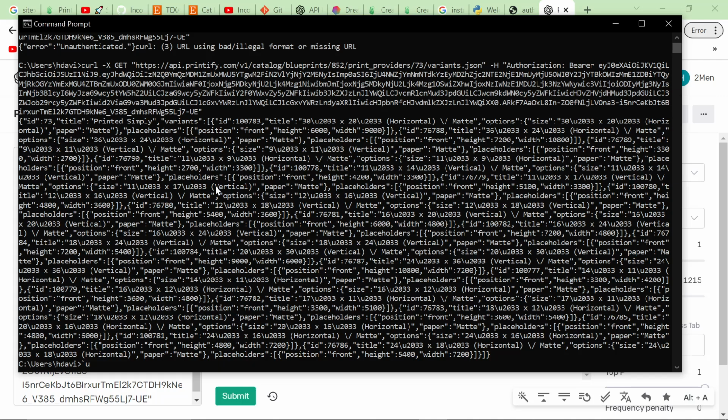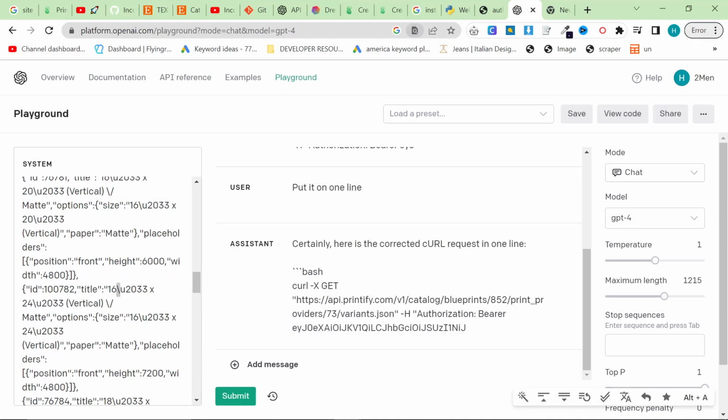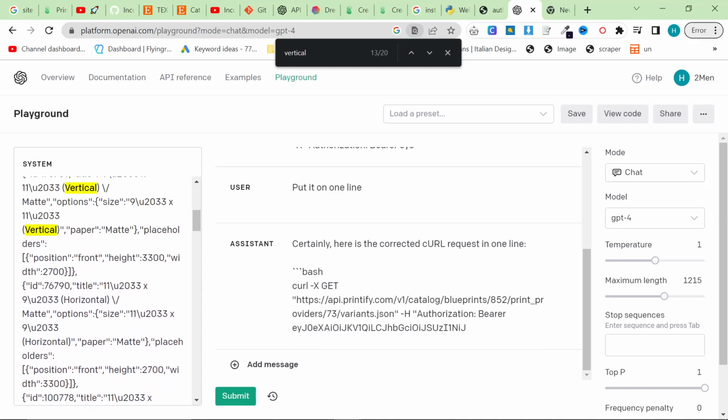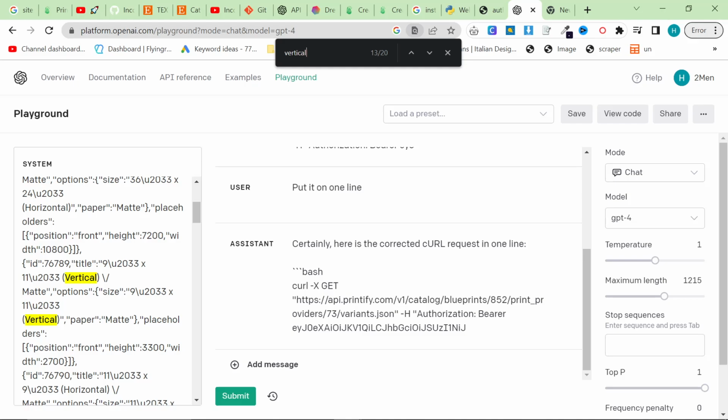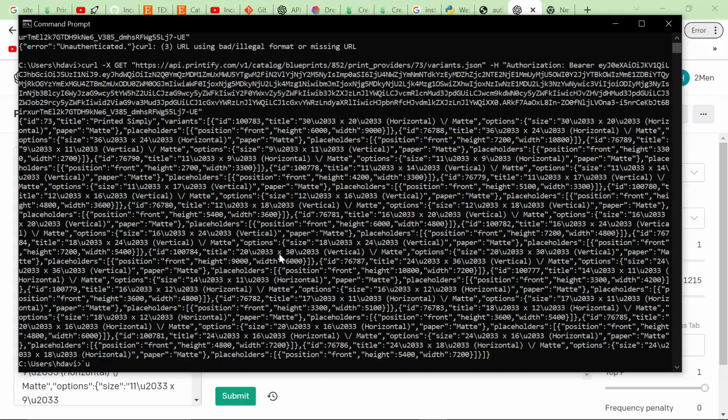Obviously, this is a little bit of a weird example just because of how many variants this product has. But I guess you could put this in a bit more of a digestible format by, I don't know, putting it right here, for example. And then you can Control F for vertical. And then, yeah, that's a little bit easier actually to find them. So let's just get a random one right here. Where is the ID? There. No, it's horizontal. Okay, so we've got a random example right here.